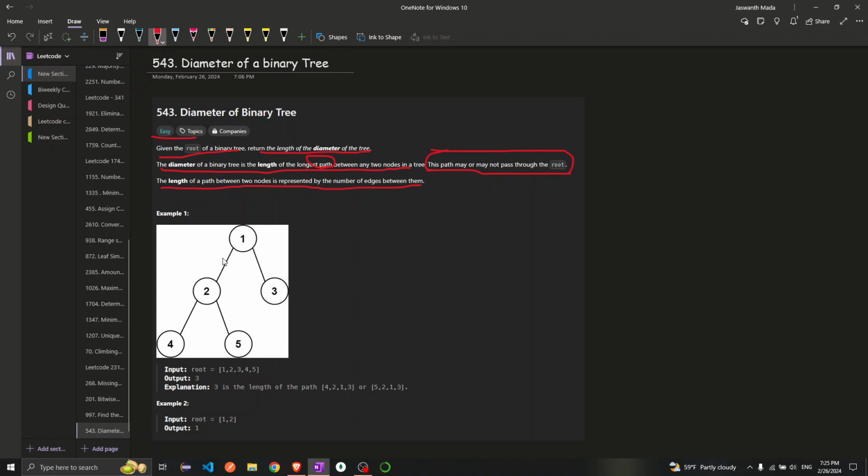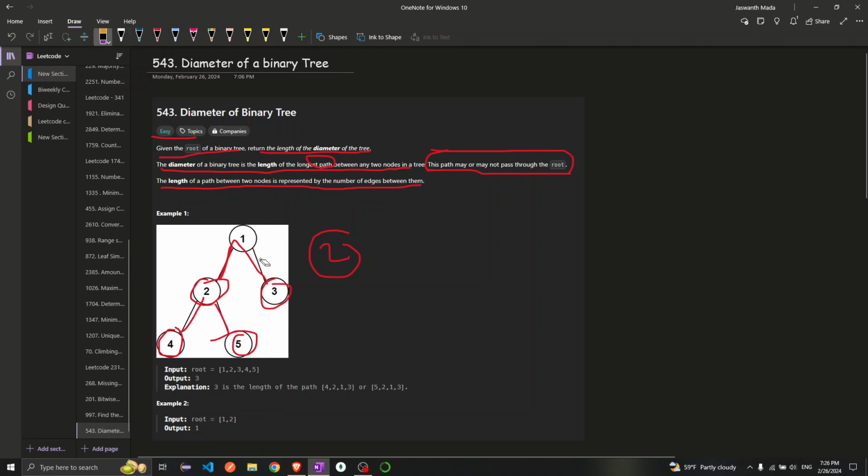We basically have this tree, and what we need to do is find the diameter. What is diameter? Diameter means if we take two nodes, suppose I take these two nodes, the number of edges between these two nodes is the diameter of the tree. Suppose you take these two nodes, we have one and we have two. So the path is two. But if you take these two nodes, the length is one and two.